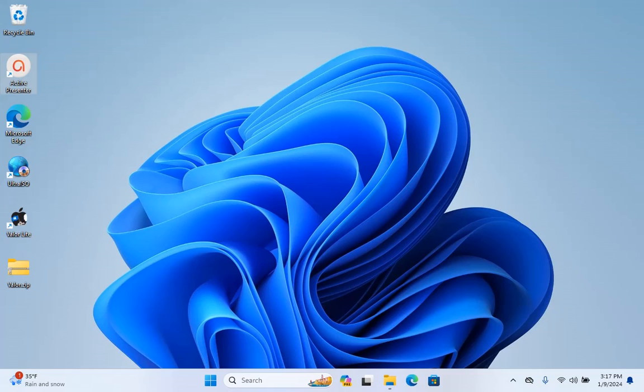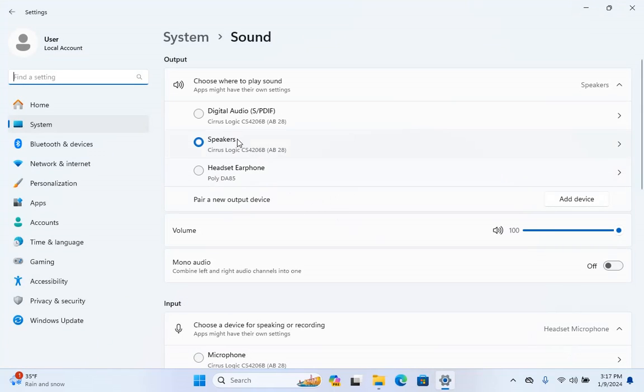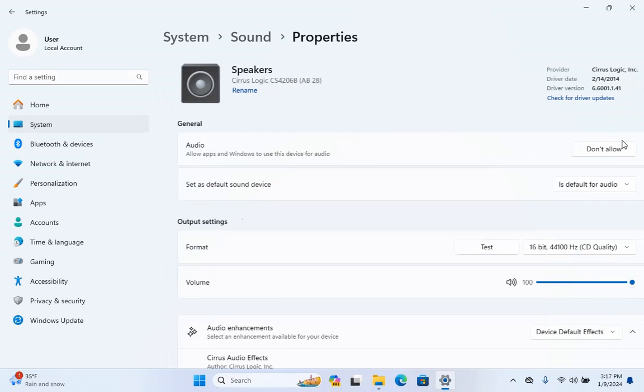All right, so you've made it this far, you've run through the script, and now you notice that your sound isn't working the way that it needs to. So what you want to do is go down here where the little volume icon is, right click, go to sound settings. You're going to see speakers, select this option, make sure it says Realtek Audio. This little arrow right here, click on it.